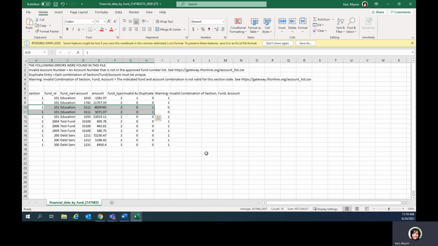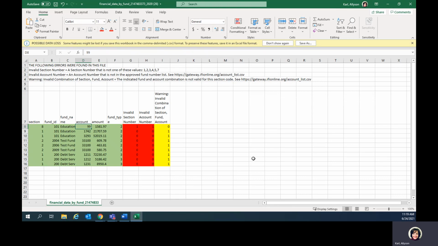So we would need to correct those before we could submit. So I think this is going to be fairly easy to use. Definitely it's going to be easier to edit and modify than some of the other uploads we've had for other unit types. So I hope you find it easy to work with.